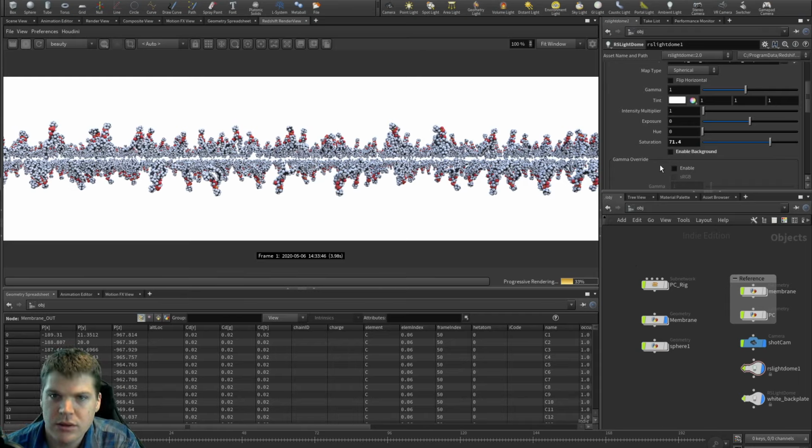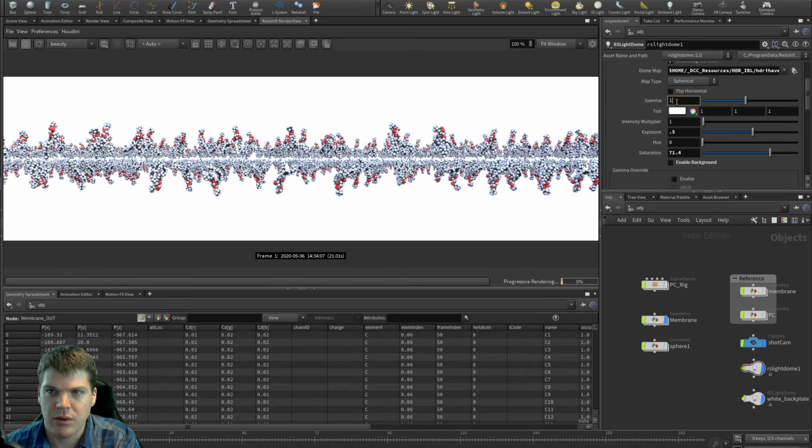And maybe boost the exposure just a bit. We'd also change the gamma, which adjusts the contrast of the light.